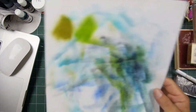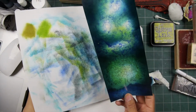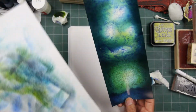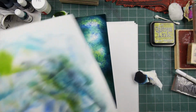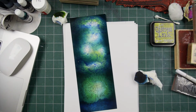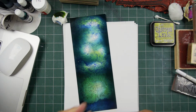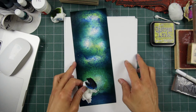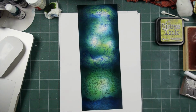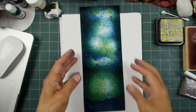You can see all the different colors that were used on here. I don't know, does that look like it? Kind of. Some people used to tell me at conventions, you should say this and do something with this. Sometimes it almost looks like some tie-dyed piece of paper or something like that. All right, let's see here.